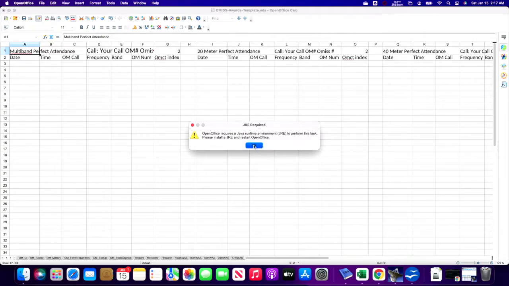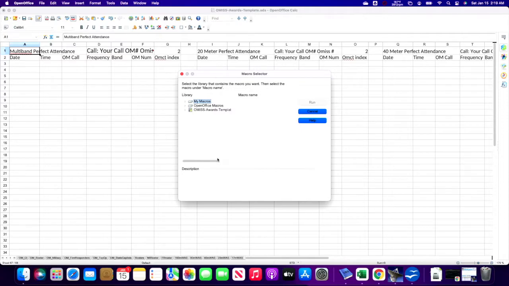Please install JRE and restart OpenOffice. We do not need the JRE, so just hit OK. It may think about it for a little bit, but then you won't get this prompt again, at least not unless you go and download an updated version and start from scratch again.